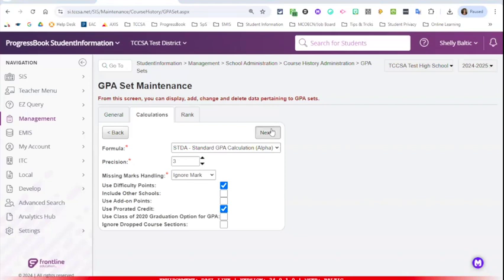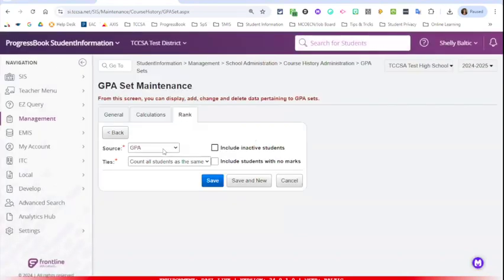And then let's go to our rank. Everybody's going to use the GPA because we're calculating it with the GPA. If I use inactive students, it would obviously bring in those inactive students. Ties, how do you want those ties? If 2 kids get a 4.0, are they both ranked number 1, or do you want to count them each separately, one being 1, one being 2, and so forth?